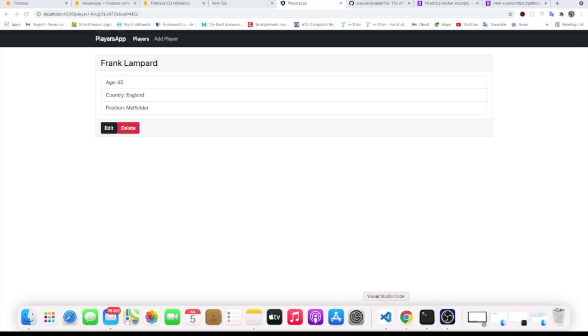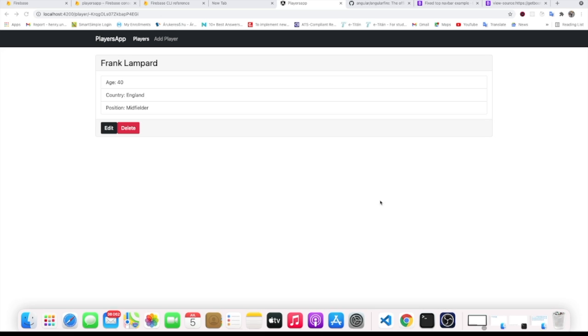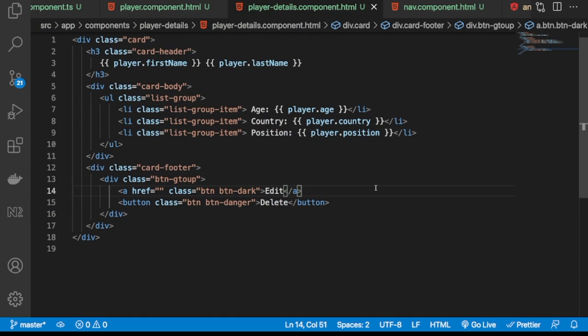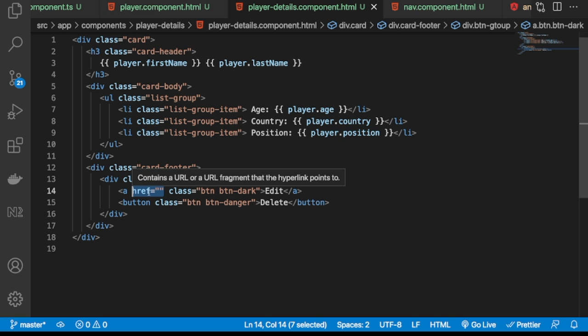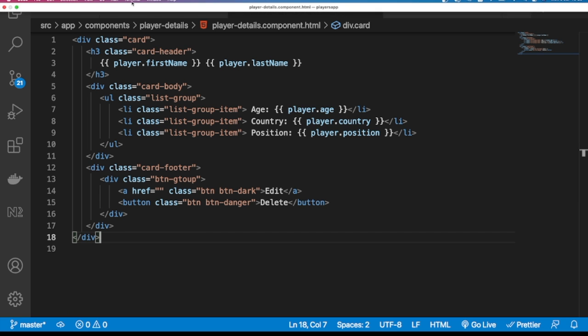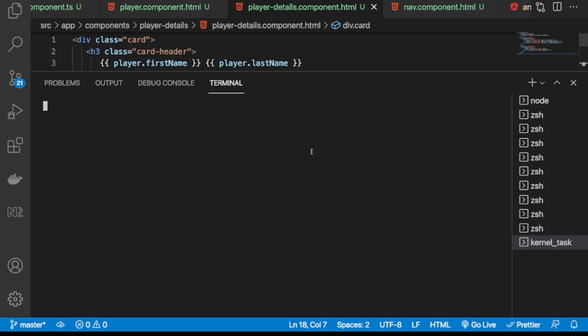So I'm going to go back to Visual Studio Code right here, and this is where we have the button, and we want this link to go to our edit page. So let's quickly create a component for that edit page. Let me bring back the terminal. So I'm going to bring back the terminal window, and we want to generate a new component.